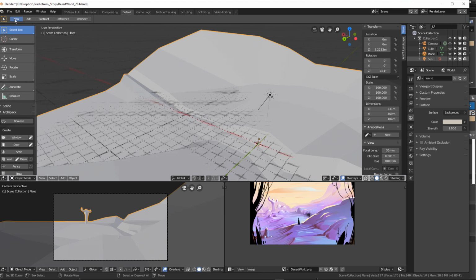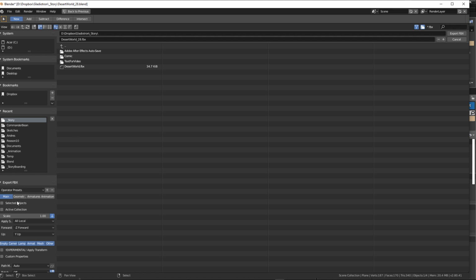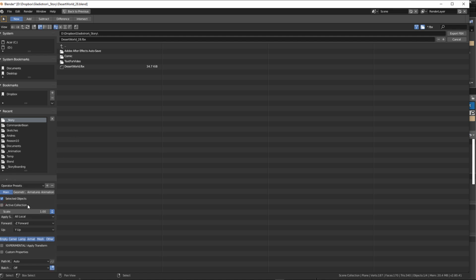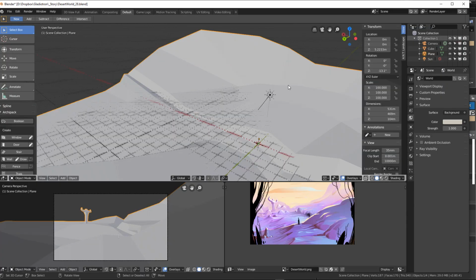Just the mesh here, file, export FBX, selected objects, and color. Alright, so after all that, it's probably just the UV issue. Yeah. So I should have double checked my assets first.